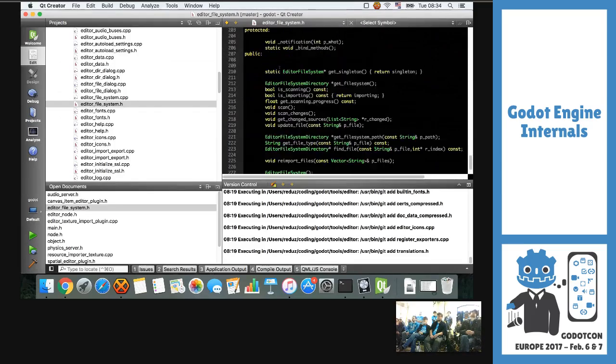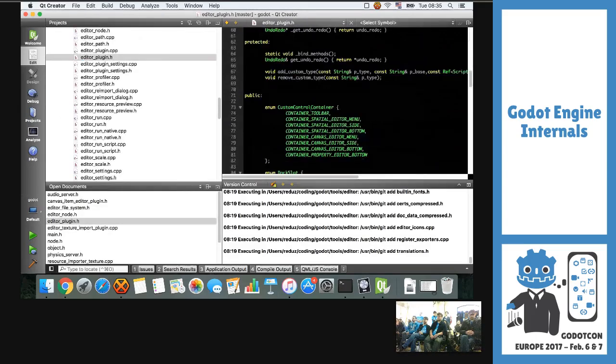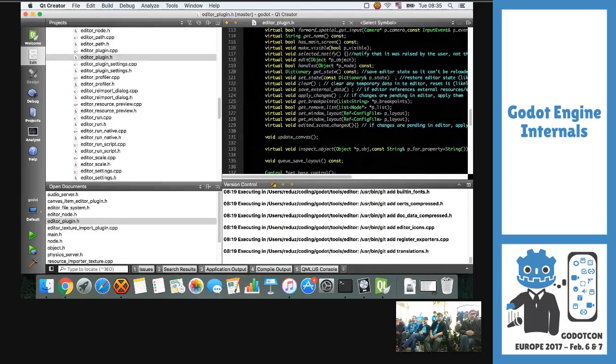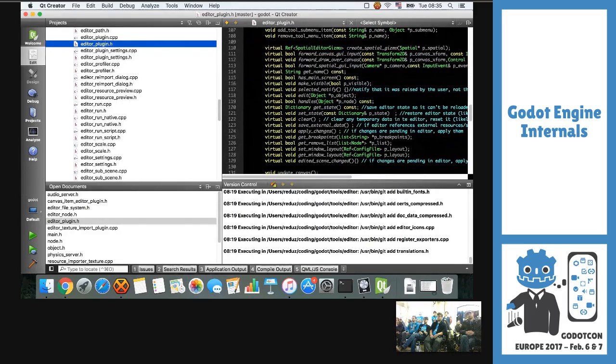And then, let me check if there is anything meaningful. Well, this is the editor plugin, the C++ version. The script version inherits from this one to make plugins. It's kind of big and full of functions, but I think it's easier to do this way than having a lot of classes. We just hard code what our users need and put it in there in an accessible way instead of exposing the classes, which may change over time. So this keeps it a bit more compatible over versions.